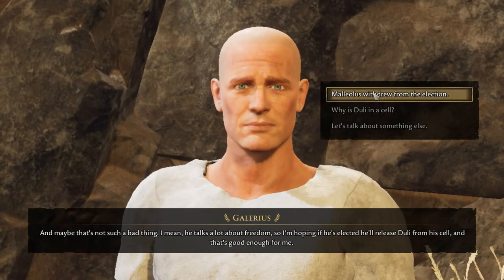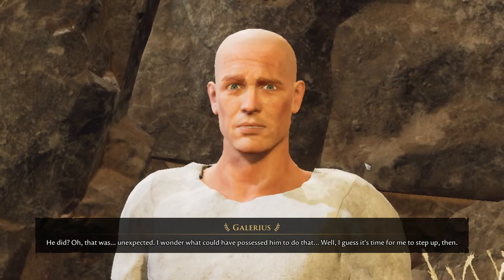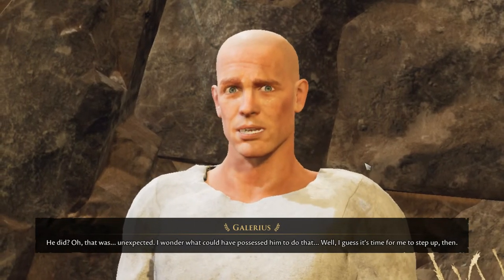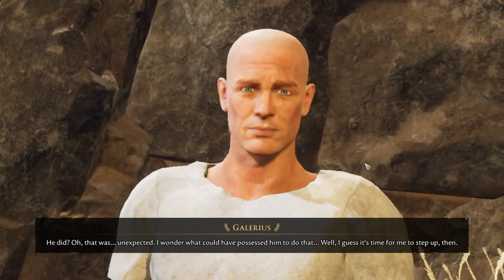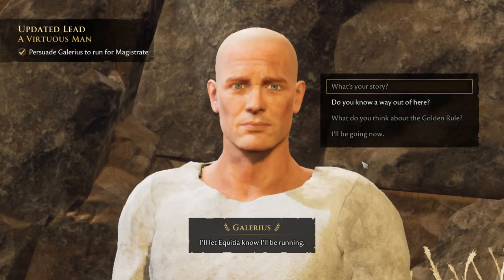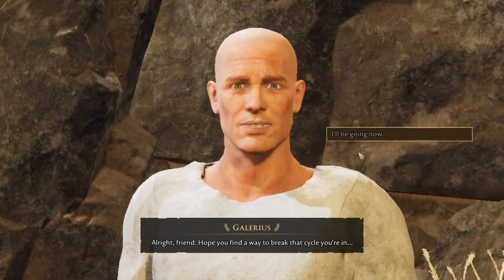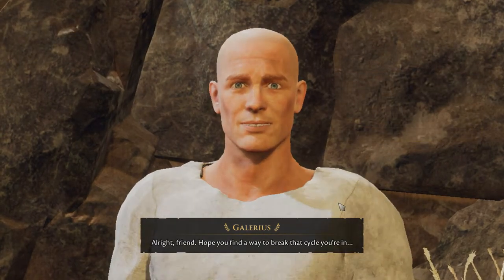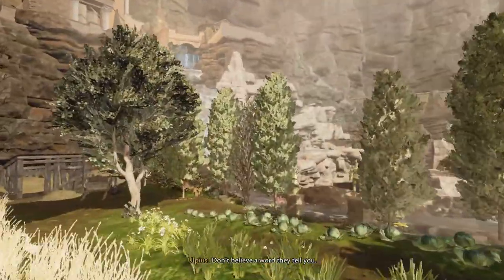Malleus withdrew from the election. He did? Oh, that was unexpected. I wonder what could have possessed him to do that. Well, I guess it's time for me to step up then. I'll let Equitia know I'll be running. That would be nuts. Like, imagine if... All right, friend. Someone enters into an election the day that it's about to be held.